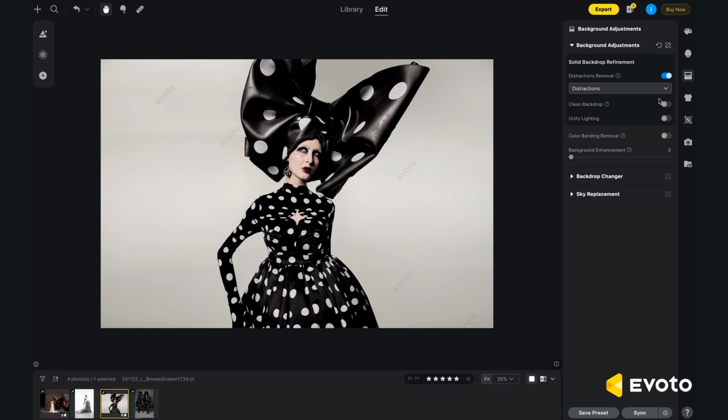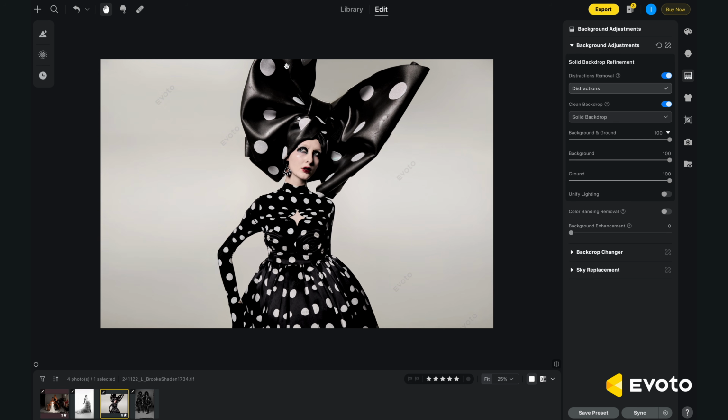Now, I don't really need to clean the background, but I usually just try it anyway, just to make sure that there aren't any wrinkles. It does great if there are wrinkles on your seamless paper or there's footprints on the ground. But it didn't do too much in this instance. However, there is one more thing I want to try. You'll notice that the background is white all the way around, except for up here. You see how it's looking in between the bow, maybe a little bit, let's say grayish, a little bit off-white? Well, I would like it to match the rest of the background.